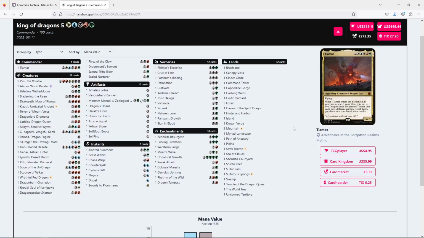I find power level conversations are a lot easier when people actually talk about their deck, like if there's a budget, the kind of tutors, how strong it is and the combos it has. That's a better conversation. But the other thing that power level can be useful for is by understanding it less like a scale and more like milestones.